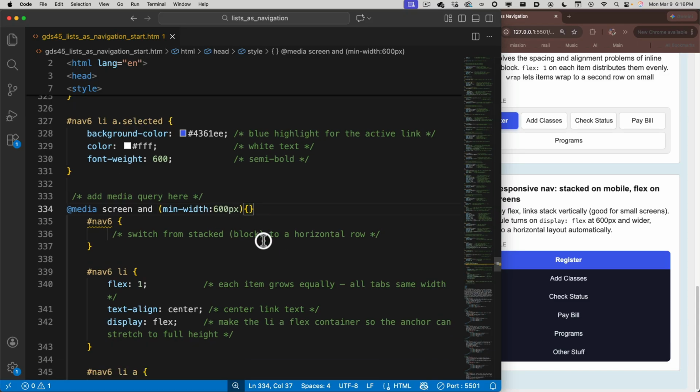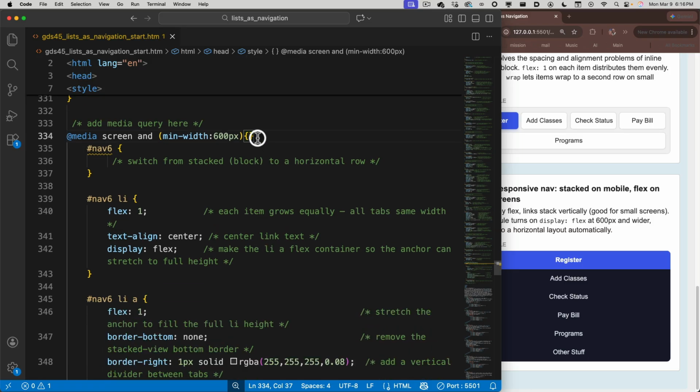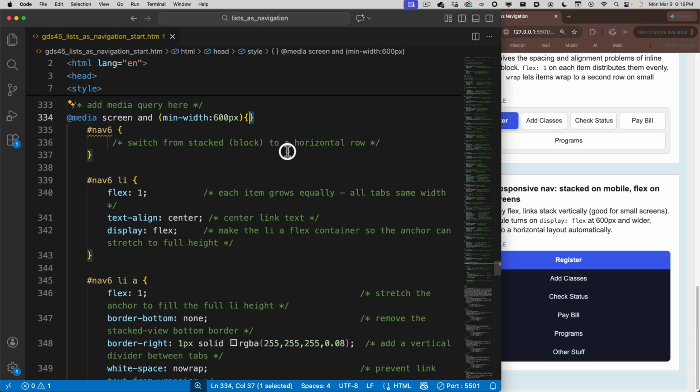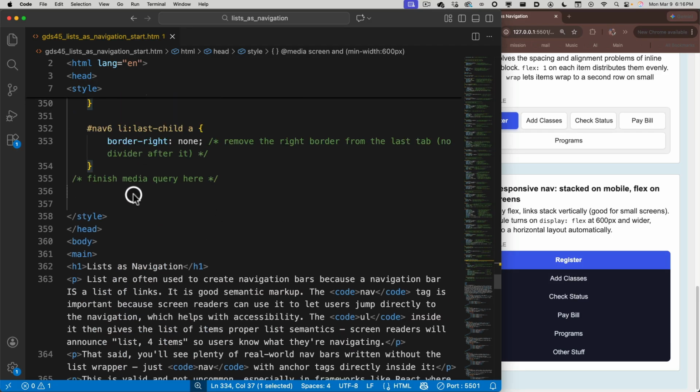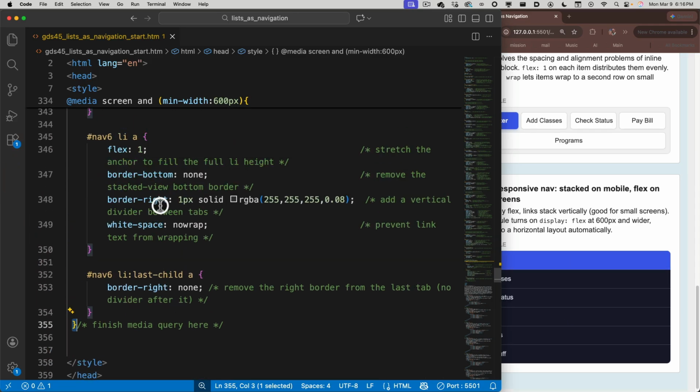So it's kind of like nested CSS, right? And forgive me if you've already seen this, but maybe you haven't, so I'm explaining it here. So this is called a curly brace. I'm going to take this guy and drag it way down to where it says finish media query here, right there. So now there is a media query in there.